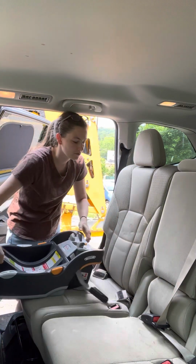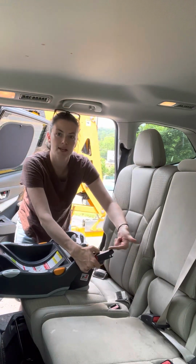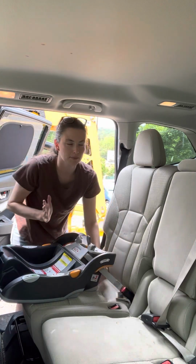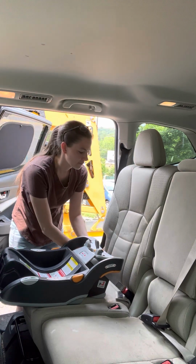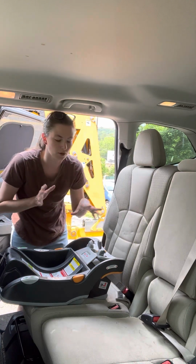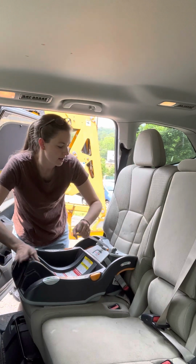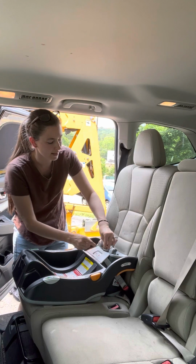So I'm going to locate my latch, and I'm going to make my stapler face up, and I just flip it on. It's not actually a stapler, but it looks like a stapler, so that's why I call it that, because it's easy to figure out the fat side of the stapler is up. The fat side of the latch connector, the lower anchor connector, is also the same way. You just pull up on this and then you tuck the excess into the little hole it came out of.